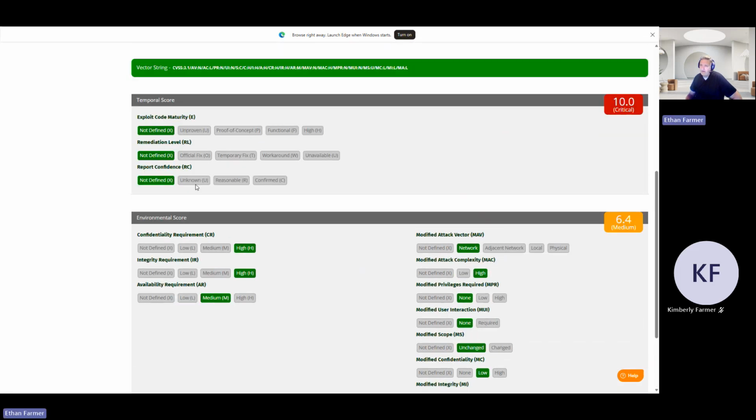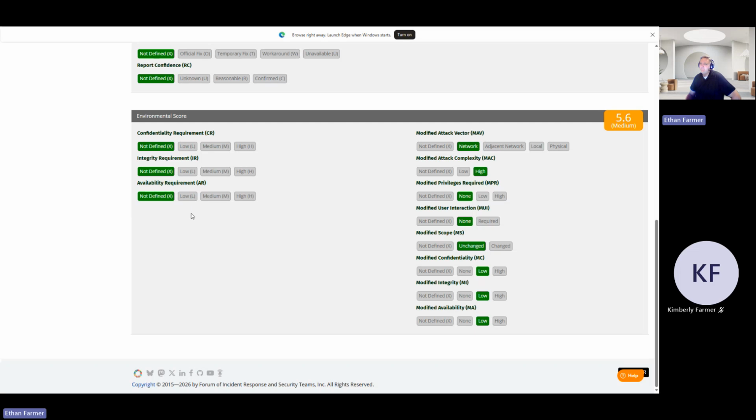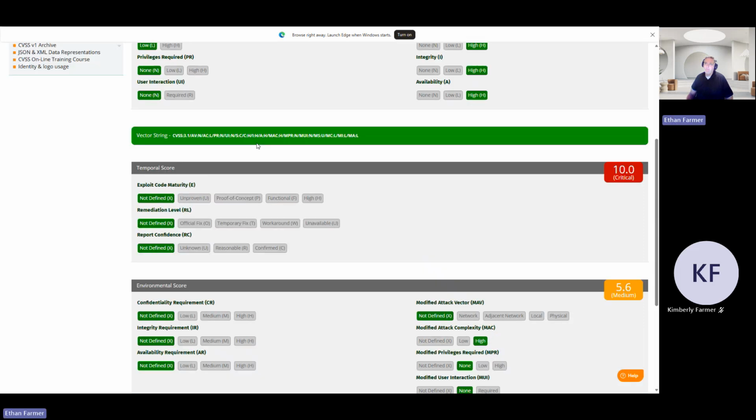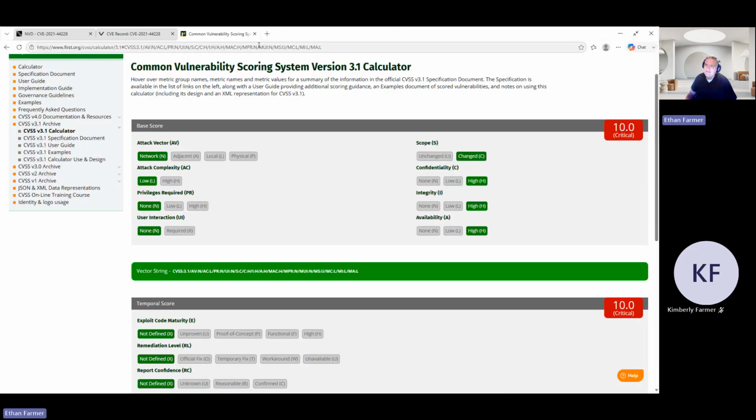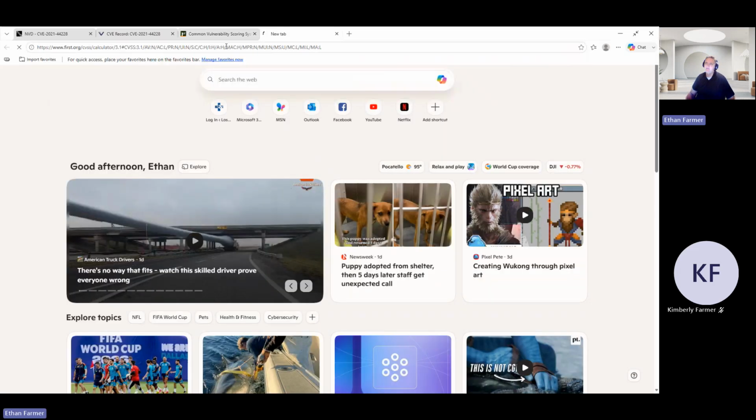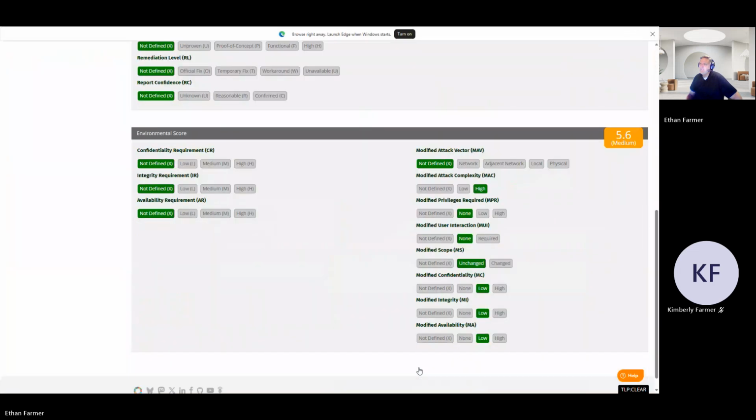But notice here that I might have had some things already set up that are affecting that. In fact, I had nothing. Oh, those are all not defined. So I might have impacted this. But notice that the modified attack complexity should have been low. Anyway, so sometimes I'm just going to open a brand new window. There we go. So now it's at 5.6. So it defines the modified attack complexity, privileges, all of that stuff.